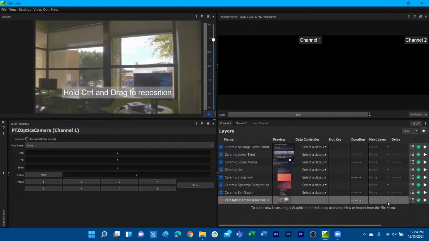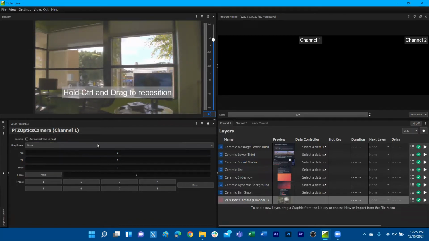And we can see that with PTZ cameras themselves when connecting them, and one other thing that I want to mention too is that the PTZ controls are something exclusive to Title Live Broadcast. So if you want to take advantage of this feature, it is going to be behind the broadcast version of the product. Now when bringing in the live video source, we have the option to enable downstream keying. So if you want this video element to be below all your graphical elements or any other elements that you have on your channel, then we would lock it for downstream keying.